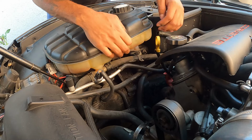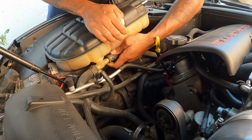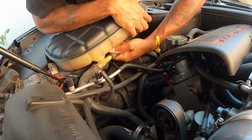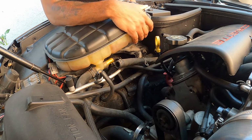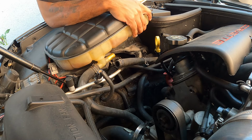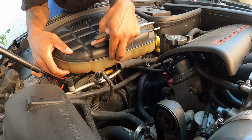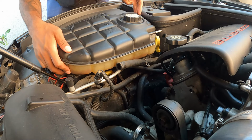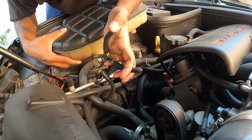On the bottom hoses, you're gonna have coolant coming out. I don't drain the system when I change these out. If you want to do that, you could, but you're still gonna have coolant in the reservoir. It's not gonna all come out, you know. If you want, you can put a towel down, or you could just thug it out like me and let it drip down the frame rail. So I don't know, it's on you guys.